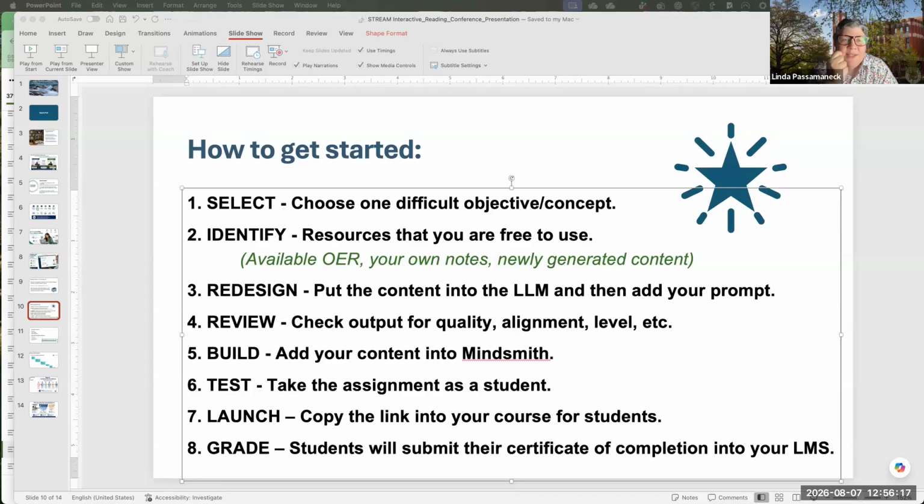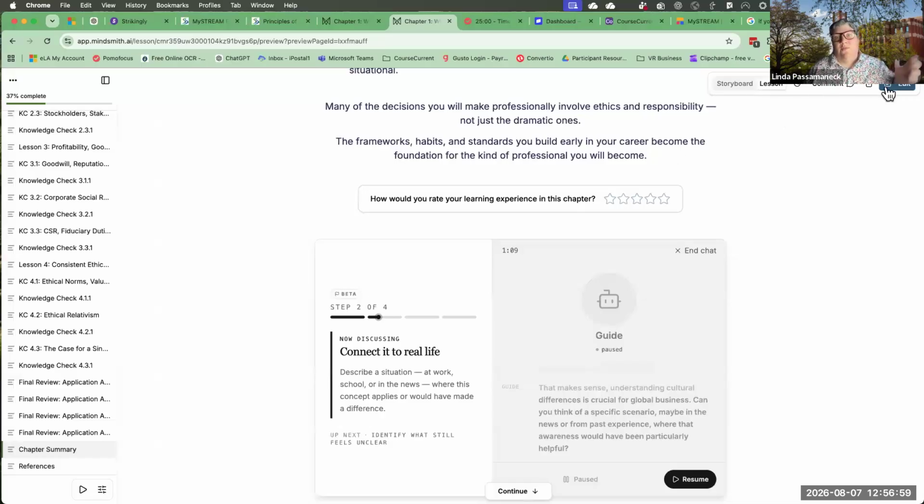Now, it doesn't always work, right? I've told ChatGPT I don't want all multiple choice questions. I want sorting activities. I want discussion questions. I want branching scenarios. ChatGPT mostly writes multiple choice questions. It can't quite get past it. It sometimes does. But Mindsmith is amazing. When I dump my document in from ChatGPT, it'll say, I've noticed that you've said you don't want all multiple choice. Would you like me to rearrange some questions, or do you want to do that later? So you can either dump in the multiple choice question, then select that tile in Mindsmith and tell it, I want a branching scenario, and it'll do it for you.